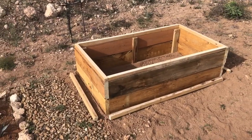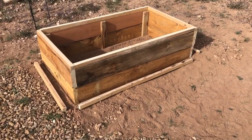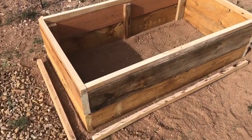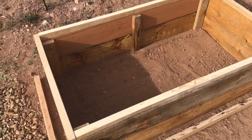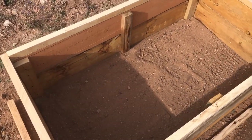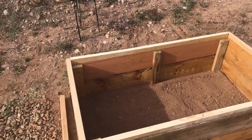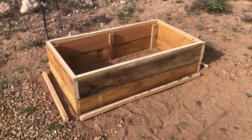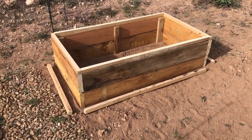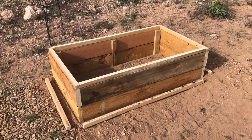Okay, so here we are with the raised garden bed box, and we've got it on a spot that's fairly level and kind of weeded out. We're going to put some cardboard in the bottom here. Just haven't gotten to it yet, but now it's time to build the cage over the top that can be used for shade in the summer, and maybe some plastic in the winter, and we're going to cover it with chicken wire to keep the animals out.